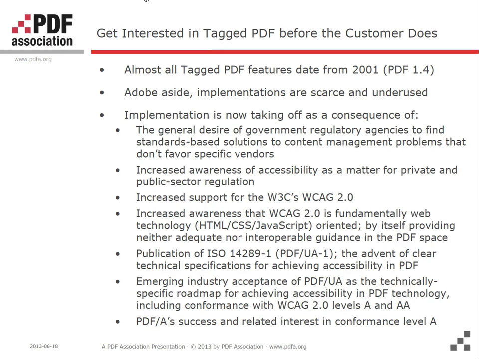There's also very much increased awareness, certainly in the United States, and I believe it's also true in Europe. I know it's particularly true as well for our friends in Australia and other places. There's increased awareness of accessibility as a matter for private and public sector regulation. It's not yet the case in the United States that private companies are being ordered by the government to produce websites and other content in an accessible fashion. Right now, the government restricts those requirements to itself and to public agencies that are partially funded by the government. That situation is potentially going to be changing in the United States.